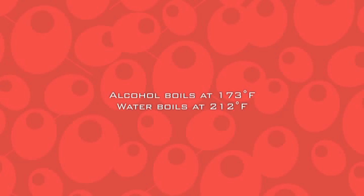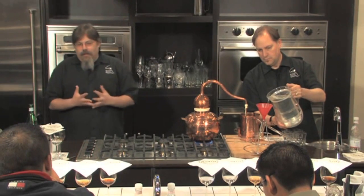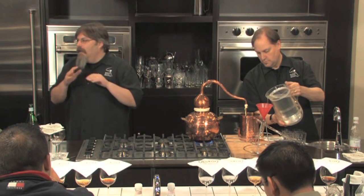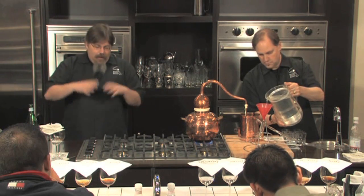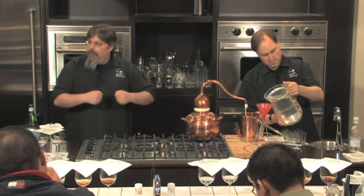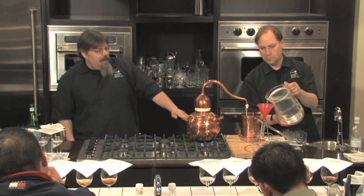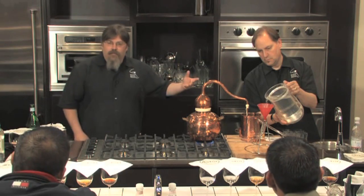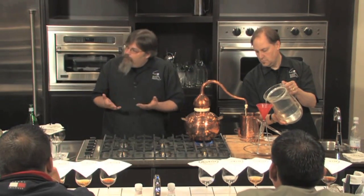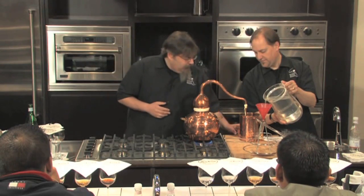Now, water and alcohol is a hygroscopic compound, which means it bonds with water. So you can't just heat it to 173 and have the alcohol all separate out. You have to use a lot of energy to break those bonds. So you have to kind of heat it up slowly from 173, and it starts to vaporize. And we got a little bit of stuff coming out here.